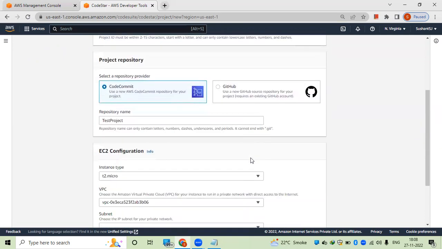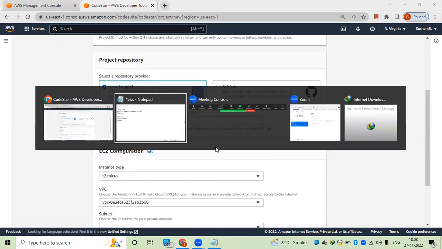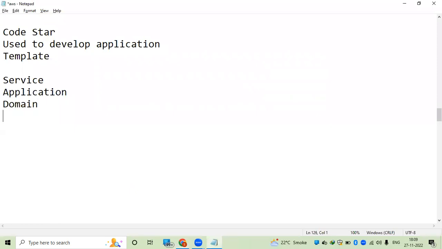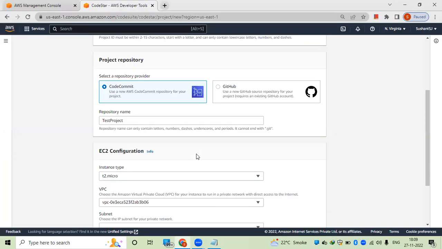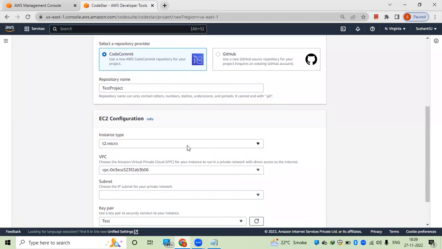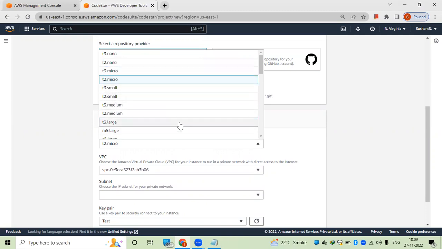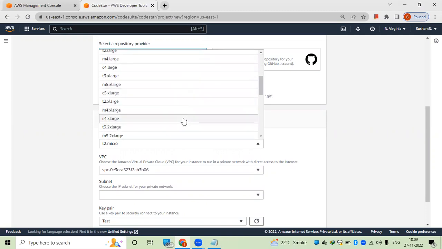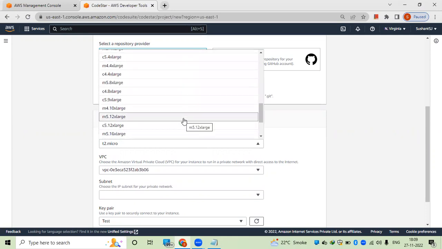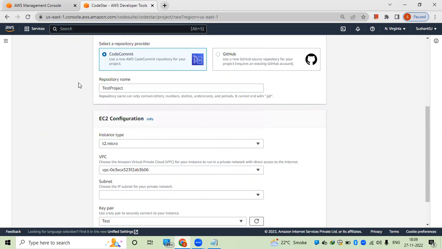Then for EC2, what type of machine do you want to associate with this project? Because when you create any project, it needs a machine, a VM. You need to provide the respective setup, like what your RAM is and which operating system you want. By default, it is going with this T2 micro instance, where we have 1 GB of RAM and other setup. You can go with your choice, whatever you want. If you think you require a very large CPU, accordingly you can go with that. That setup you can find in the EC2 description.